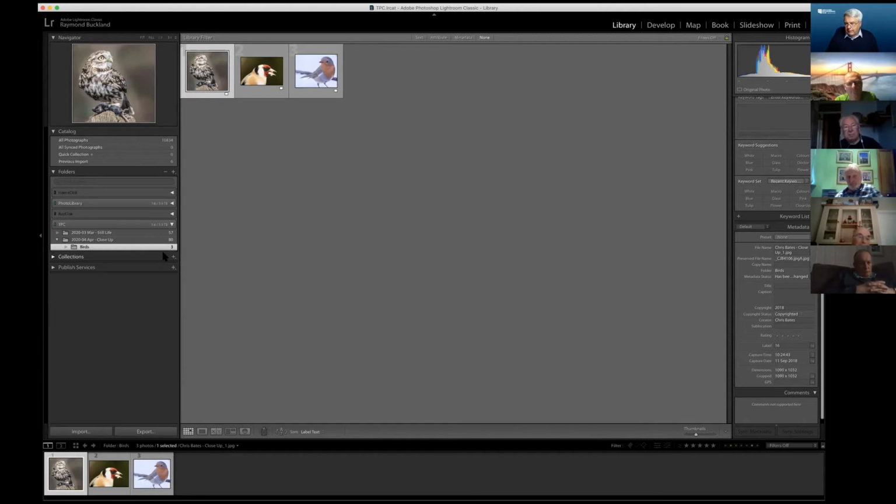And one other point while we're talking about that, this Lightroom does protect you in that the catalog becomes quite important. When you start doing development and changes, adjustments to your photos, those are not being made to the photos themselves. Those are instructions that are being stored in the catalog. So your catalog becomes a very important tool in managing your photos. So if you lose your catalog or it gets corrupted in any way, you're in trouble.